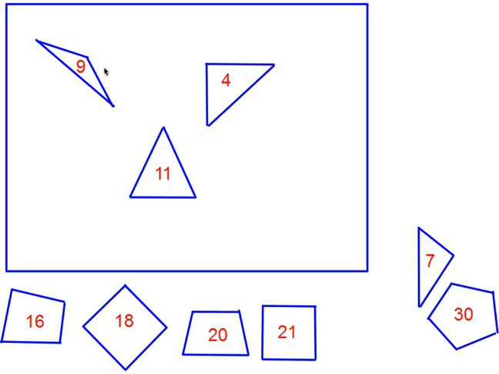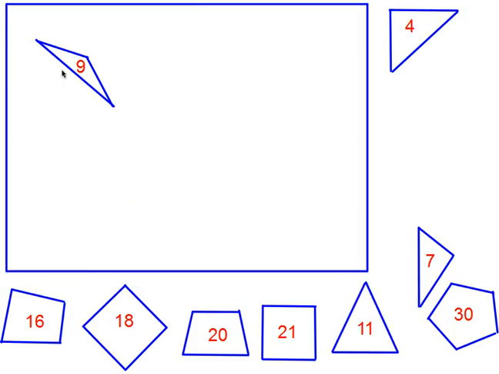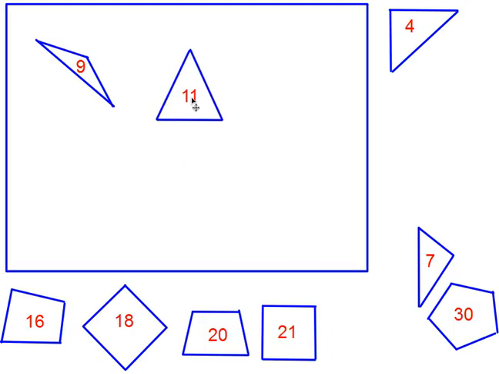Sorry, wrong rules. Let's back up here. I have this triangle in here. You're going to pick one triangle and think of a rule that goes with it. I have a rule in mind on this one. Your partner's going to pick another shape and put it in there and say, does this fit your rule? And you will say, no, this one does not fit my rule, so then it has to go out.